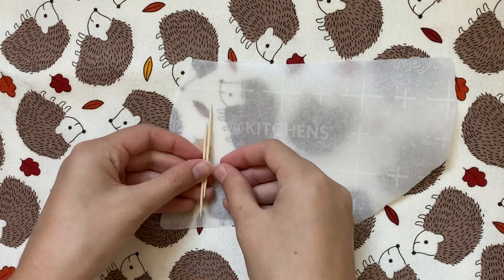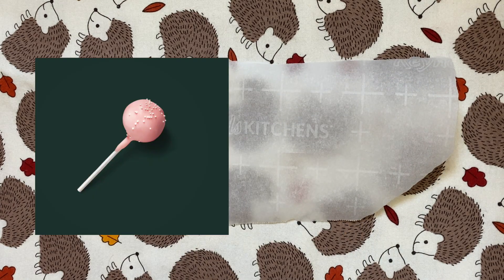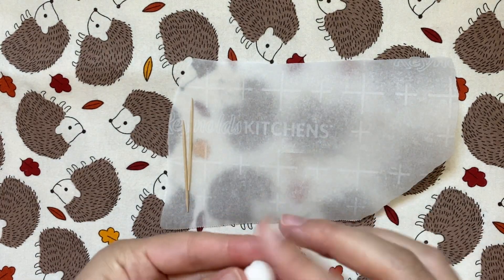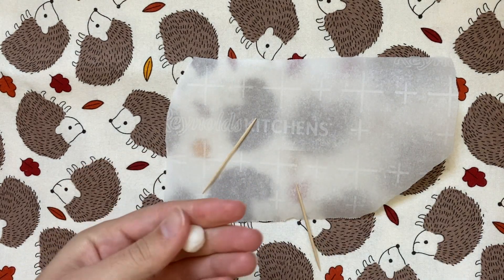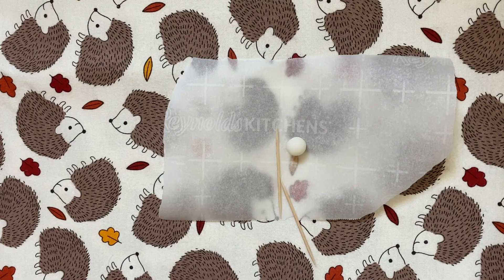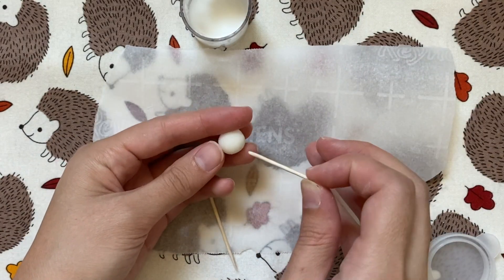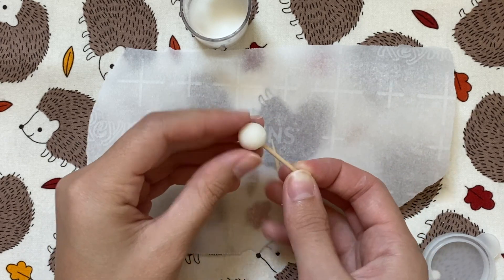Now the last thing I'm going to make is honestly the only thing I get from Starbucks when I go, and that is the birthday cake cake pop, so I had to make them. To make the actual cake pop itself, I'm using some cornstarch dough that I made — it's super easy, I'll leave the recipe and video down below. But you can use any kind of dough or clay that hardens, or even a round bead. I'm just making little balls, using toothpicks as the sticks, so I really just made them to look proportional to the sticks. I trimmed the pointy end and made sure to add glue to the other side of the toothpick so the dough hopefully sticks once it's dry.